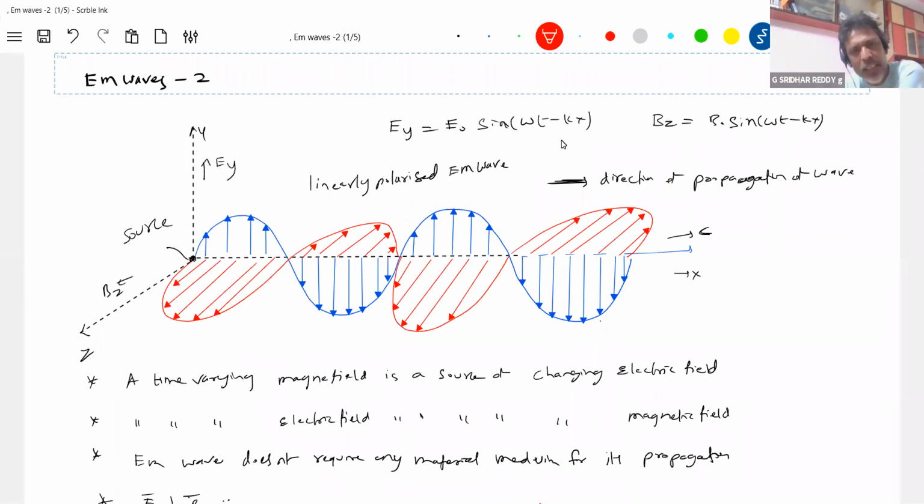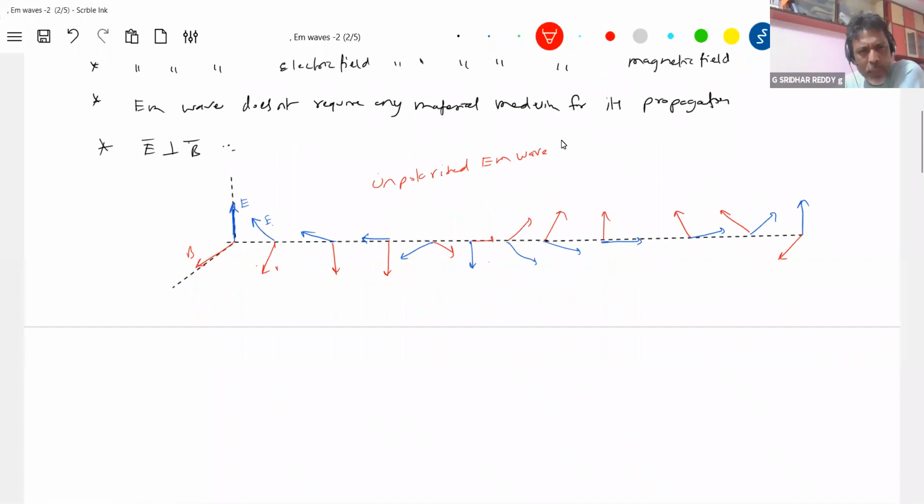I will convert it into a linearly polarized EM wave. So definitely they will test this in the exam, because every book has given this one only. So you think that the EM wave generator antenna will generate the polarized one? No, every equipment will generate this one only. By using polarization, I'll convert it into the above diagram.